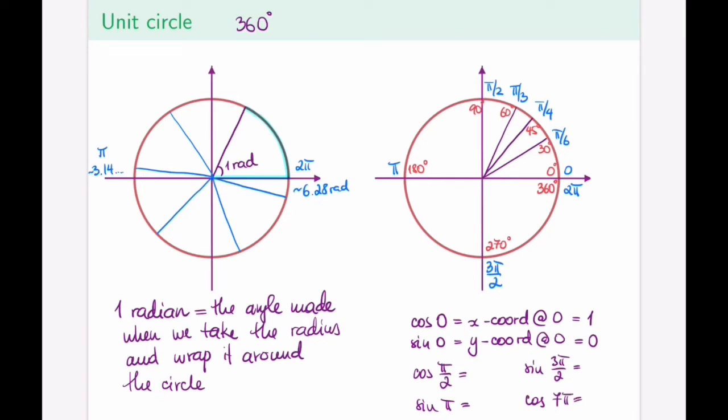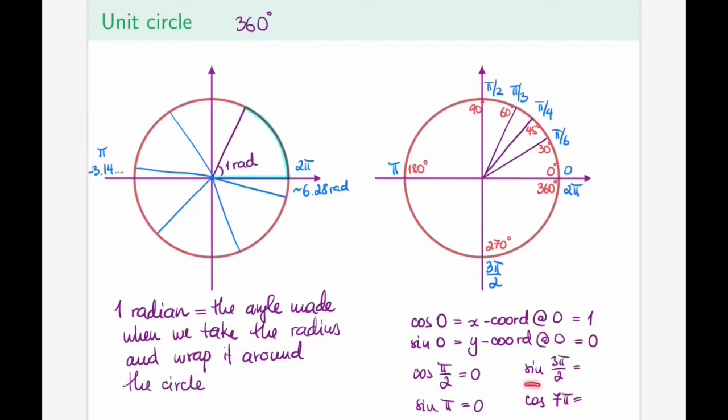Okay, so let's take a look here. Cosine of pi by 2 means I'm at the point where the angle is pi by 2. Cosine is the x-coordinate. So what is the x-coordinate of this point right here? Well, the x-coordinate is 0, which means that the cosine at that angle is 0. Next one I have here sine of pi. So this point right here that corresponds to angle of rotation pi. And sine is the y-coordinate. The y-coordinate of this point is 0, so I have 0.